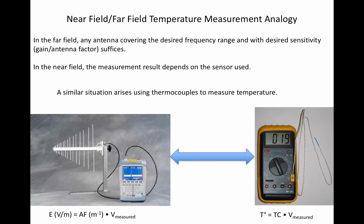In this analogy, field intensity corresponds to temperature. The antenna corresponds to the thermocouple. The antenna factor corresponds to the thermocouple's temperature coefficient. And a spectrum analyzer or EMI receiver, whose older terminology is frequency selective voltmeter, corresponds to the handheld voltmeter.